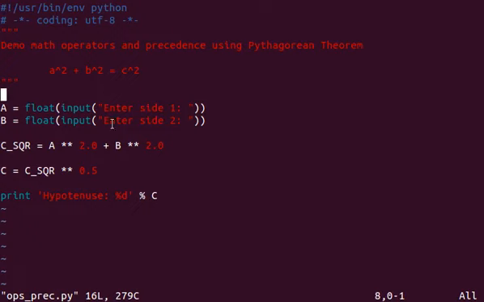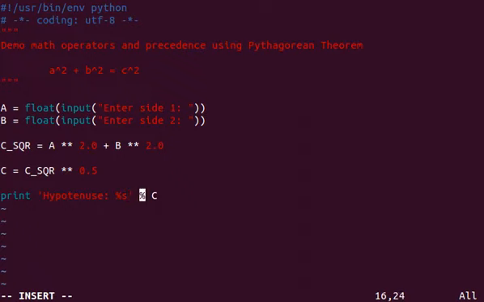So this is an example where all the variables are getting set to floats, but check this out. If you notice, I used a %d for my string formatting, and a %d tells Python to format whatever number I'm handing it as an integer. So let's change this to tell Python, I'm handing you a number. In this case, it's going to be a float. Go ahead and just do the default string conversion. So we're telling it %s, make it a string.